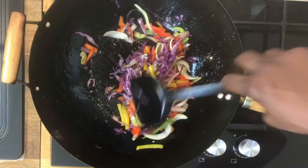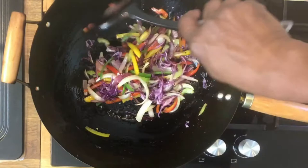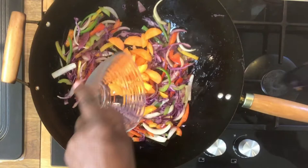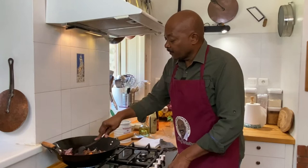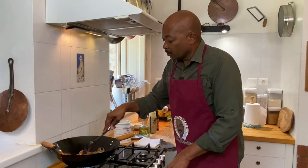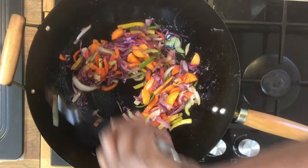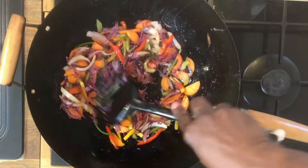You may think the rest of the vegetables are not getting cooked, but because we're leaving them in there, they will continue to cook as we stir fry everything else. We're going to put in our carrots. You can hear that our heat is subsiding a little bit, but it's still hot enough and it's still doing the job. We want to get a little bit of char on our carrots, so we'll just continue to move everything around. We haven't put our garlic in yet, and the reason is that garlic tends to cook really quickly — especially when you're stir frying — so we're going to put that in a little bit later.